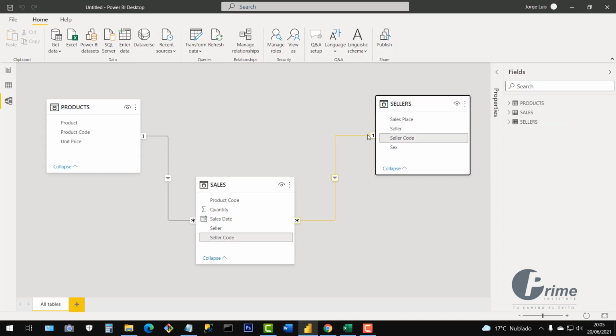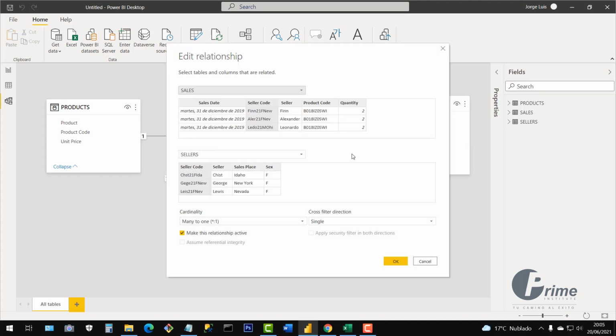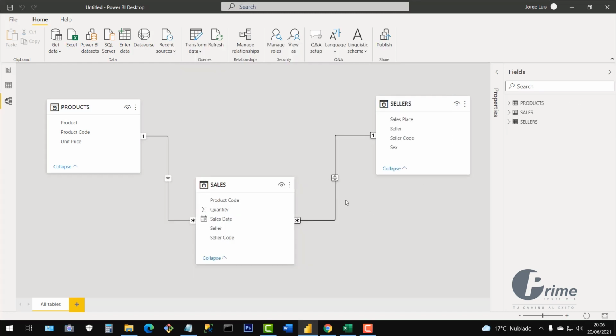So now here I'm going to double click on this little arrow that we have here to both sides. This arrow is showing me that the information is flowing in this sense. So this means that the information comes from sellers towards sales. If I click somewhere else here, a window opens that says your table of sales is connecting with this column to the seller's table with this column. It's basically the same. But the problem is that the key is repeated many times here, but here just repeating table one. It here says that the connection is made from many to one. So that's why we have the information correctly.